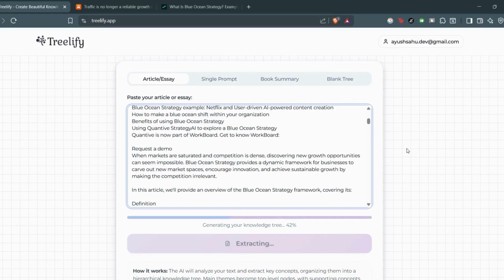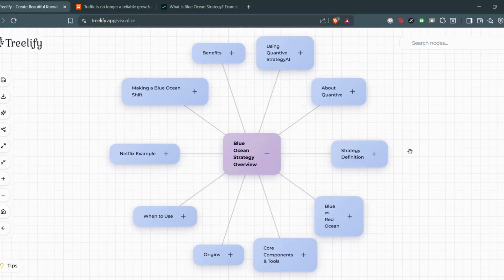And then so we have the market entry framework and we have the blue ocean framework. So the next step is to consolidate that information into one tree, and I'll show you how to do it exactly.